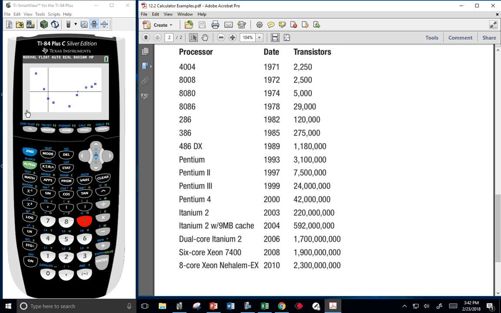So in my list 1, so stat edit, list 1, I'm going to do 1, 2, 4, 8, 12, 15, 19, 23, 27, 29, 30, 33, 34, 36, 38, and then 40. And again, that's because this is how many years it's been since 1970.